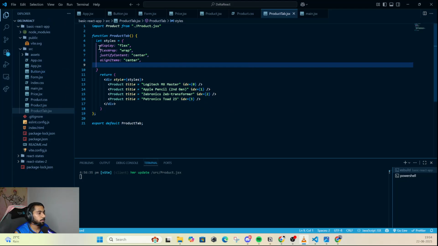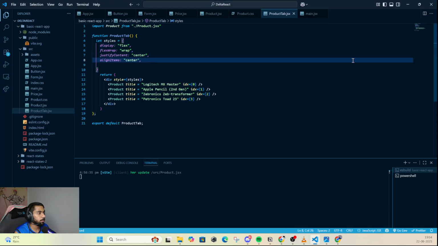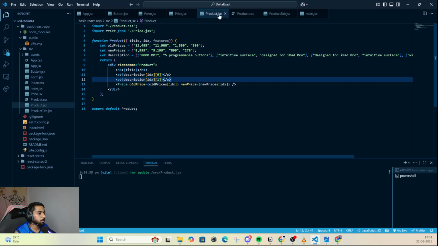So that will just make everything in one line and display it to the center.